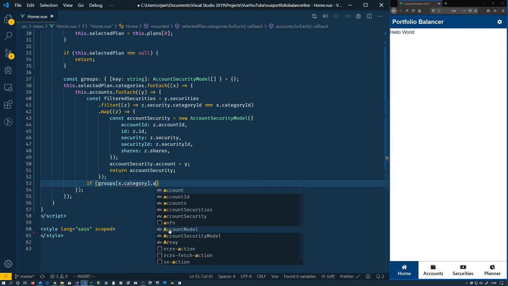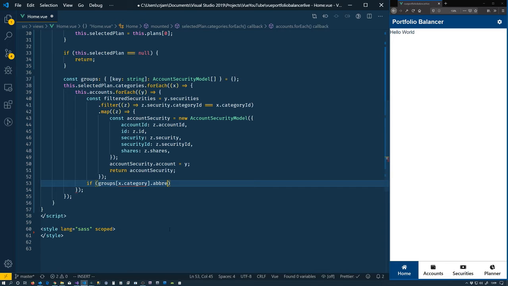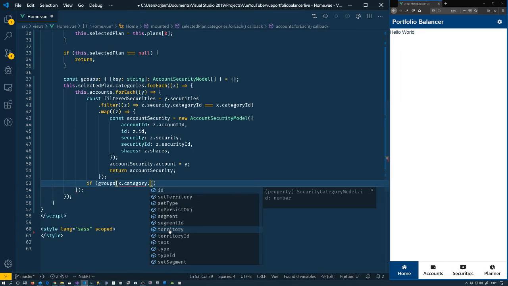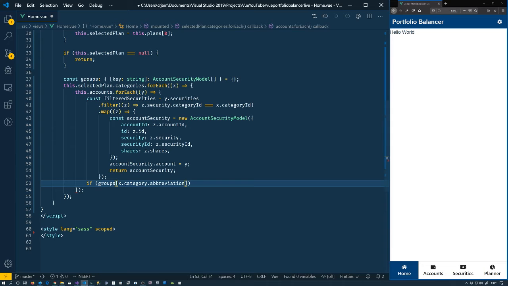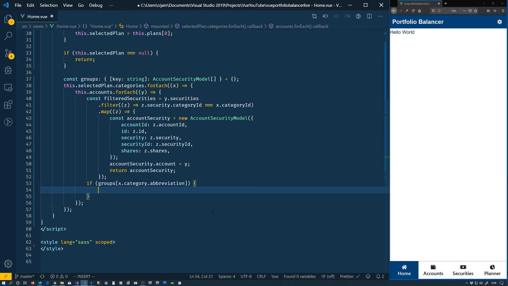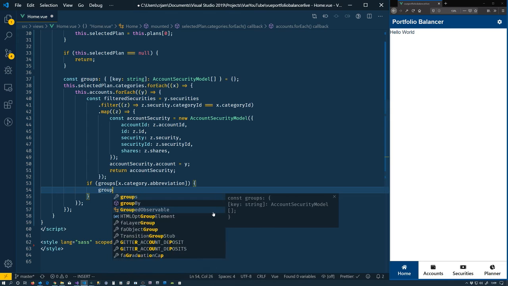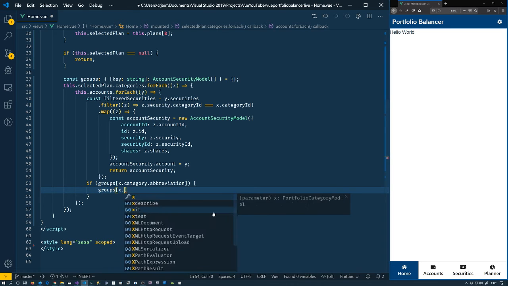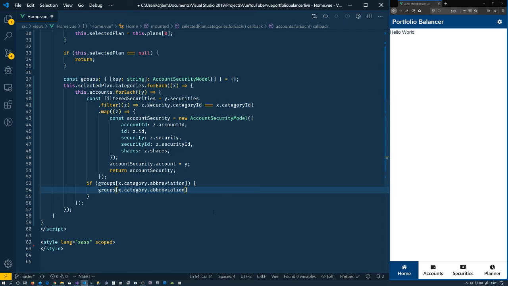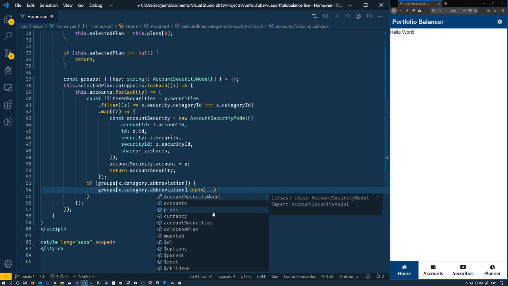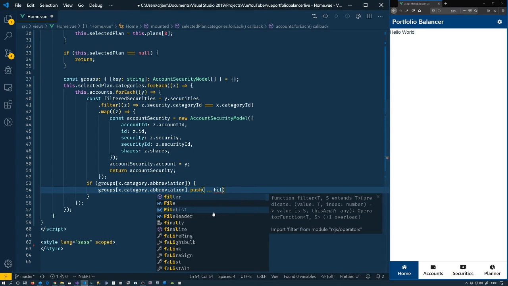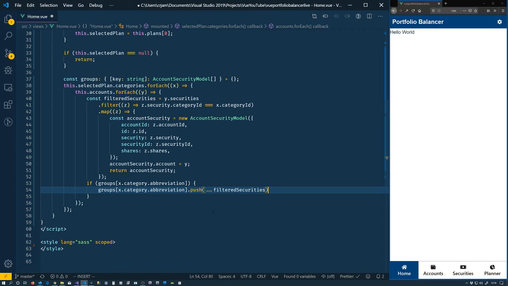So we have that category and abbreviation. So the abbreviation is the string key that we're going to use in the groups. So if that exists, then what we'll do is just say groups at that key, category.abbreviation. So now that when we index into it, we get out the array. So let's push into that, use the spread operator, and just add in the filtered securities.